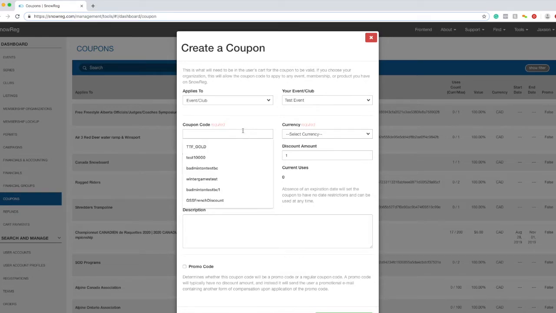So if you do put snowboard, this N will need to be lowercase when they type it in. We've had lots of people type in coupon codes and not realize that it's case sensitive, and the whole coupon code is in capital letters, and they put it in lowercase, because sometimes different sites have different ways they do coupon codes. In this case, if they typed it in all in lowercase, the system wouldn't recognize it.